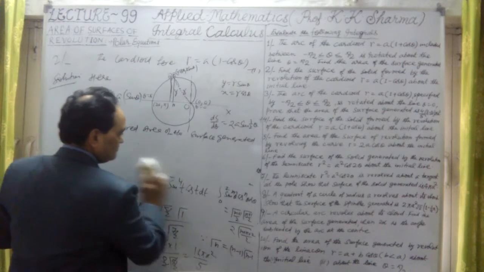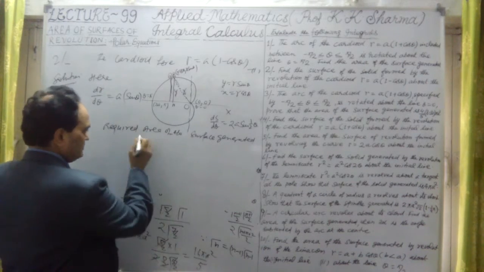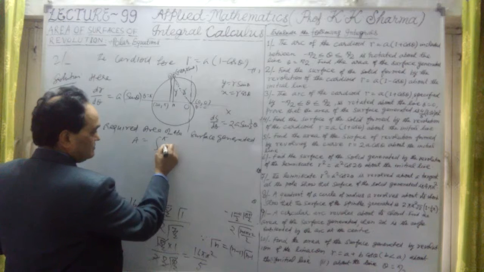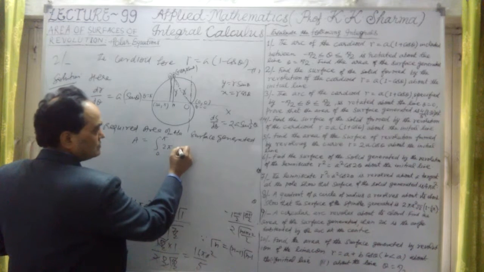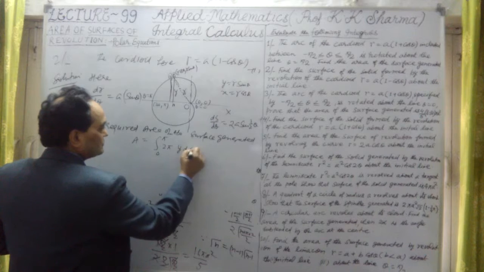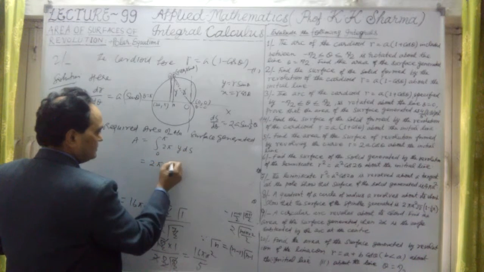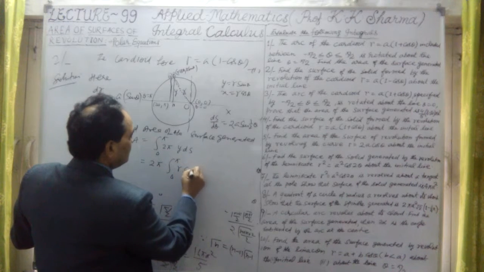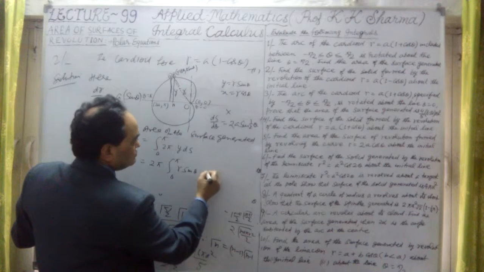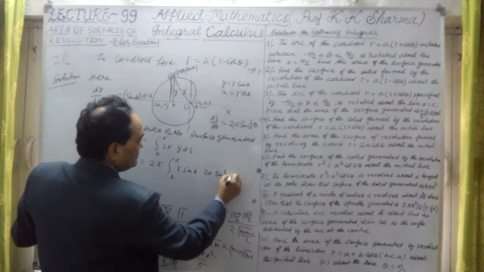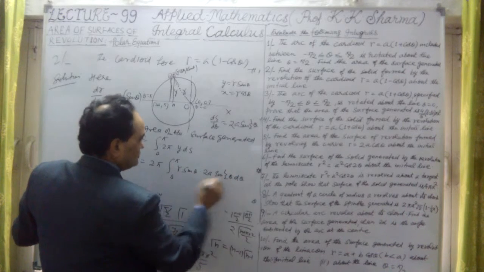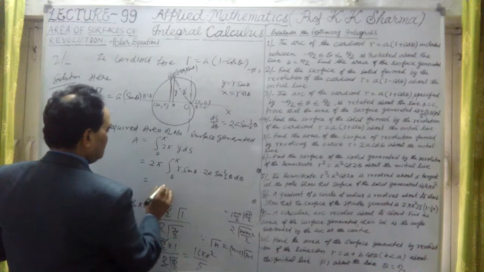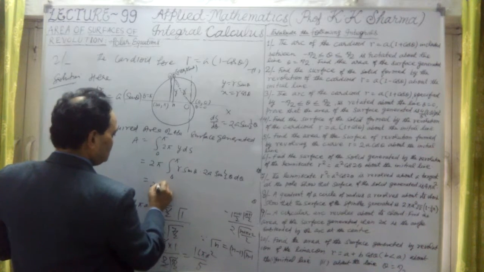Okay, so the area was given by us as, limits 0 to pi, 2 pi into y into ds. That was there. Now 2 pi I have taken outside, 0 to pi, and it was r sine theta, y is, ds by d theta was 2a into sine half theta into d theta. Okay, now r sine theta, r is there, r is this value, so this is twice pi.